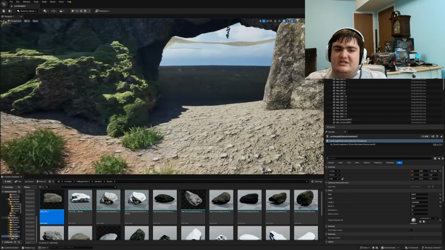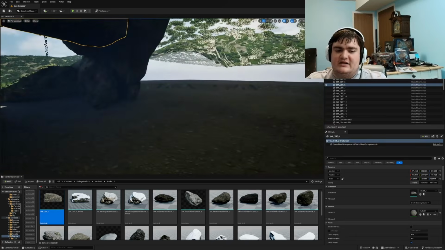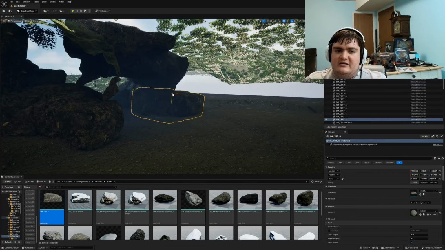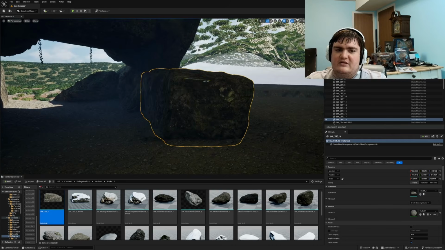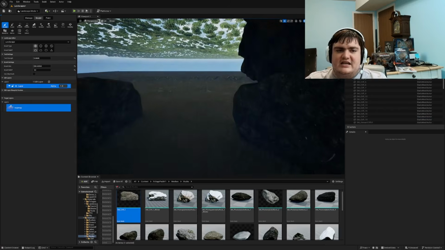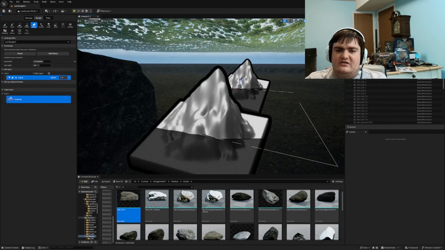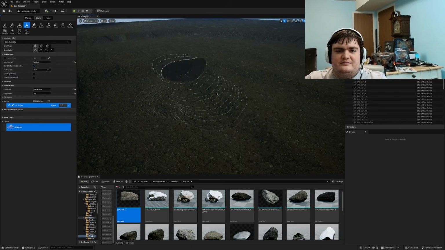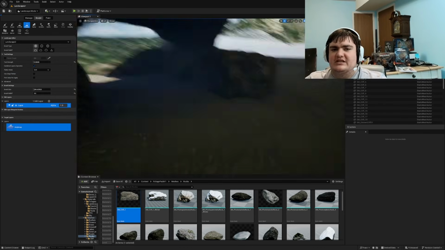Now, that does work in more simplistic art styled games, so don't think that that cuts you out just because you don't have these rocks. So yeah, from here, I would just take things like this rock and build a whole path. And it would be no different than building a building with rocks. But I would have the landscape be the floor, and I can use that to guide the player so they have locations they can travel along. And I can use ramp and all the other tools to sculpt the landscape into the pathing system I want to use. And from there, it's really just customizing it and designing it into what you want it to be.